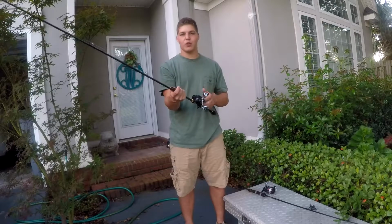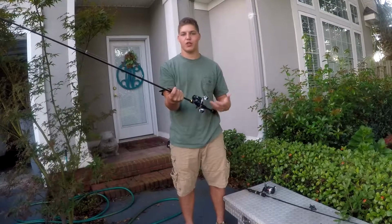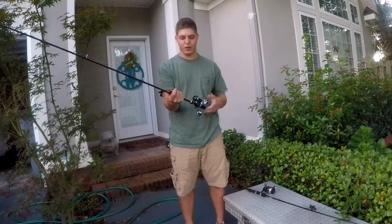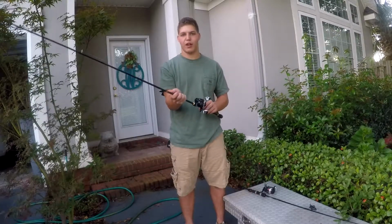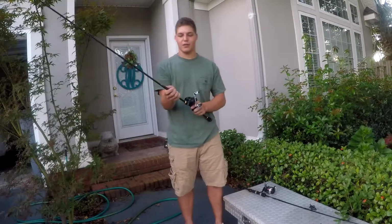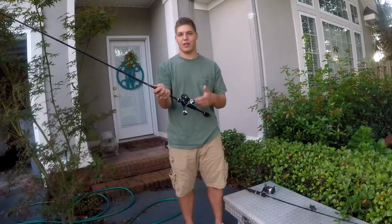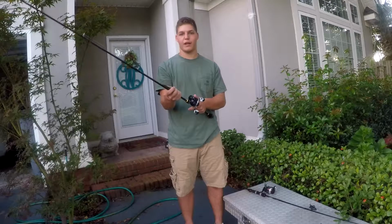But without this control cap, I really had to watch what I was doing. I had to watch my finger sensitivity and things of that nature much more closely. And that made me a better fisherman with the baitcaster. It really helped me out. It made me control it better, have better casts, much closer to my target. And I'm really happy that this actually fell off and I had to go get a new one, because it gave me a lot of practice with just using my thumb for drag.